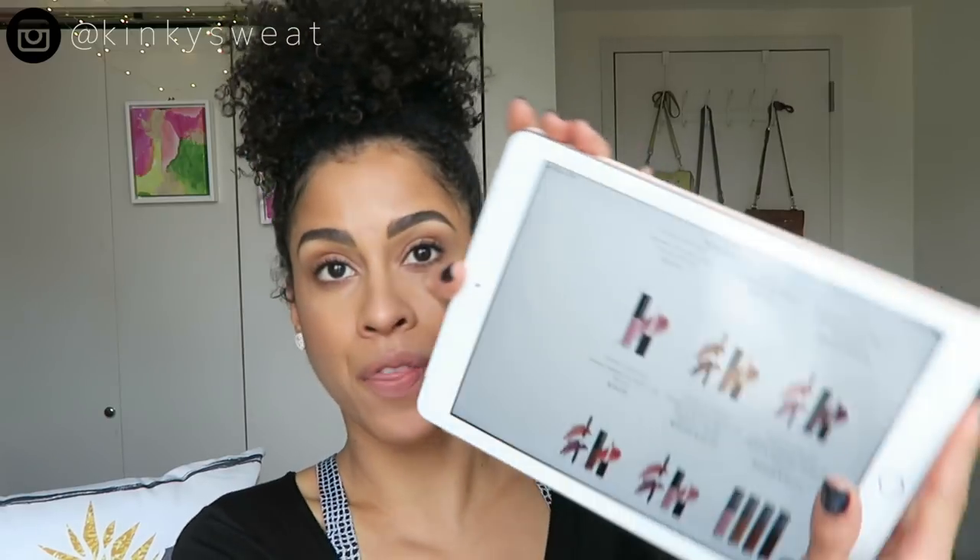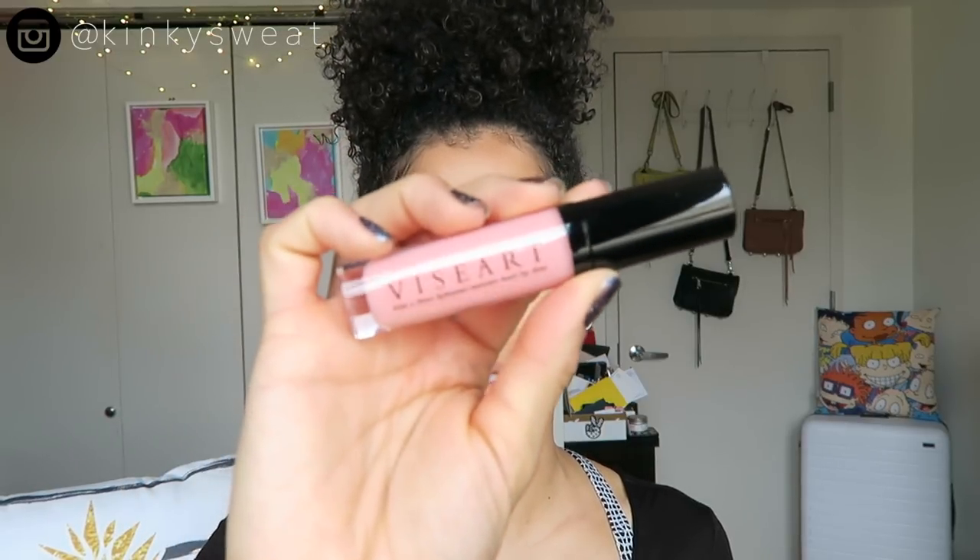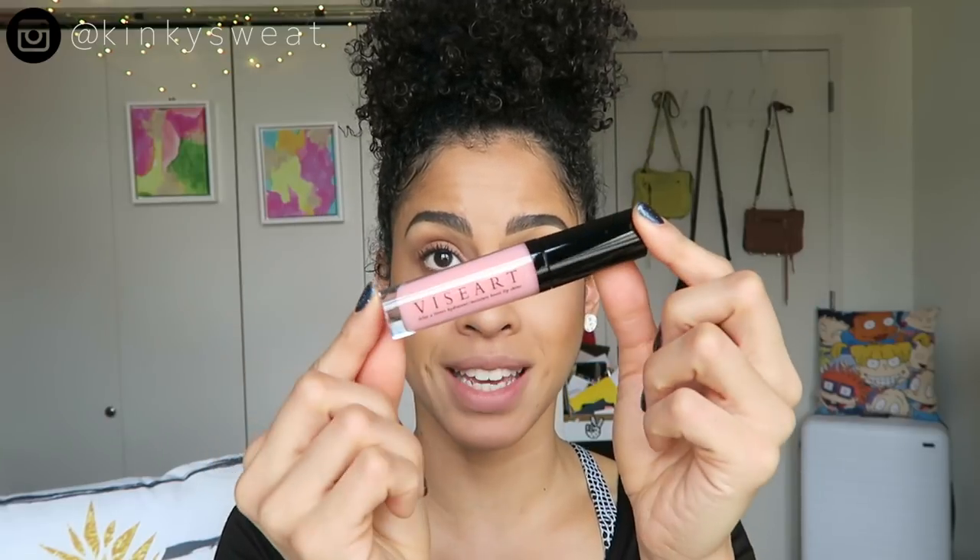Let's get into these lip sets. We'll go over pricing, product details, swatches, and demo all the pencils and lip shines. These are only sold on musebeautypro.com or musebeauty.pro. If you are a makeup artist with a pro discount, I believe you'd get 30% off the store. The lip shines come in four shades.